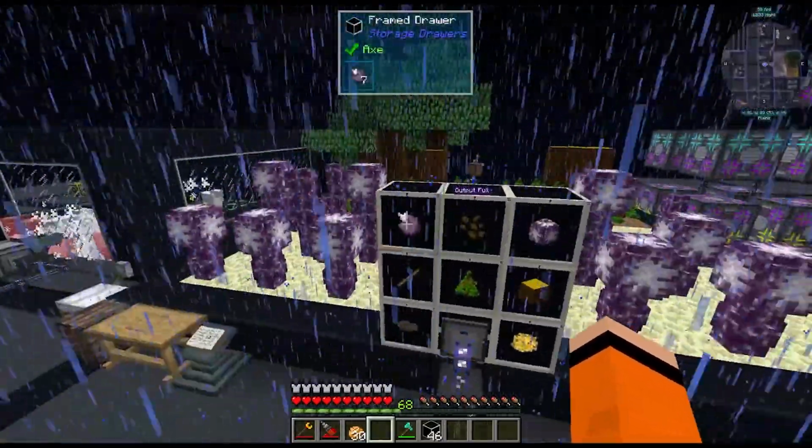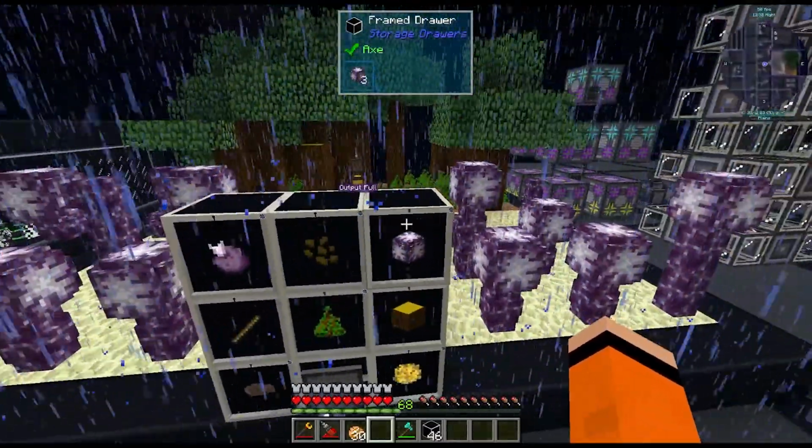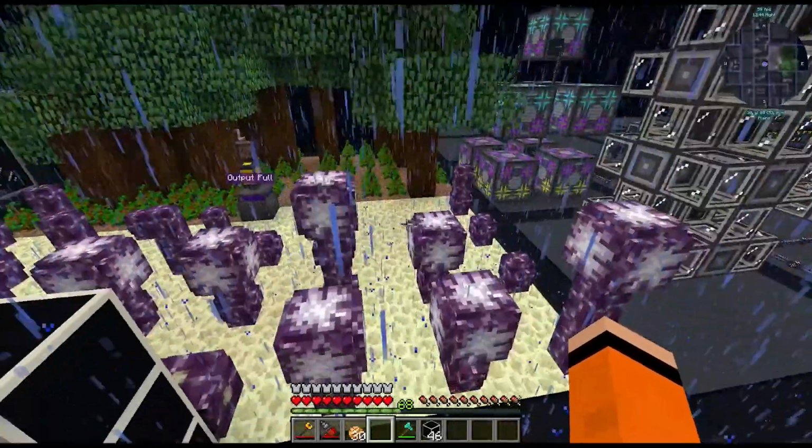And I've added 2 more drawers. I've just kept the canola ones there just in case we want to swap it back. But yeah, just for now, we're now getting passive chorus flowers. Although this is pretty slow, but you know, it'll do for now.